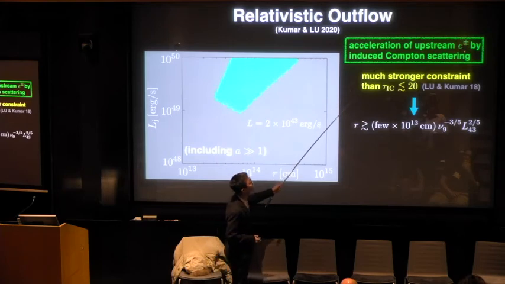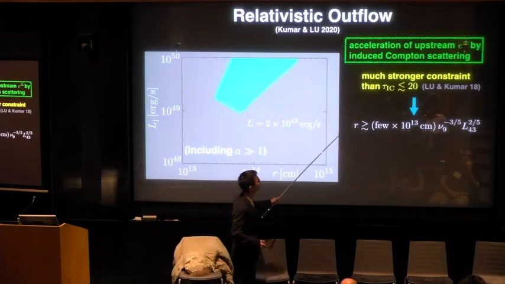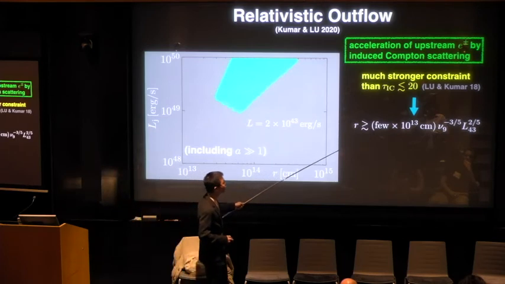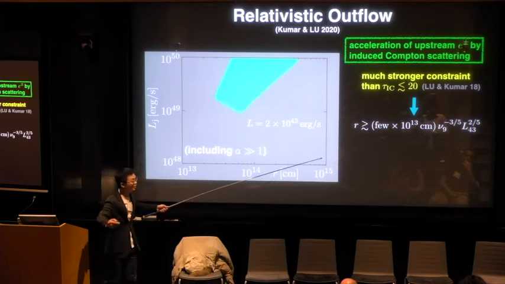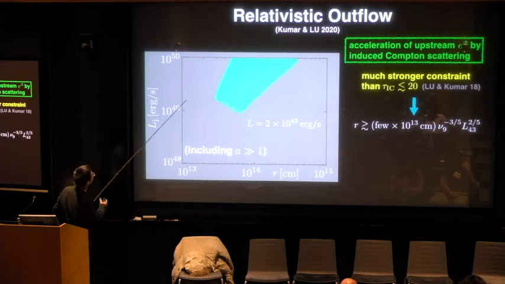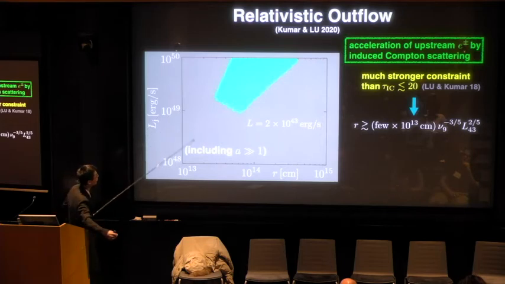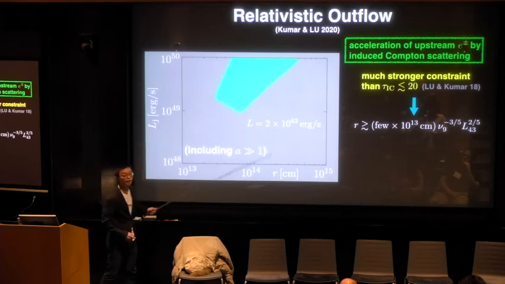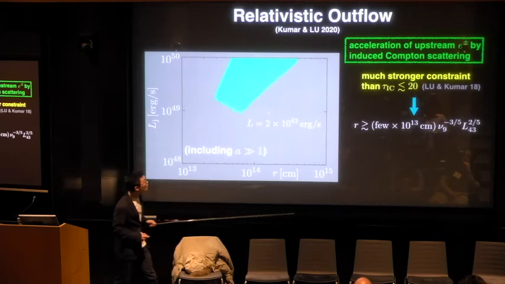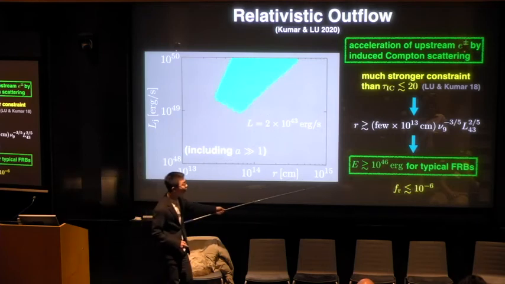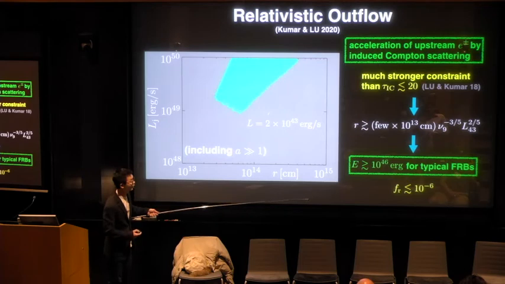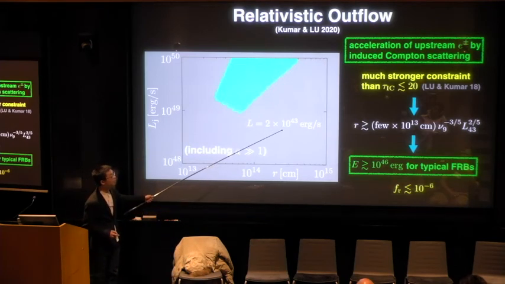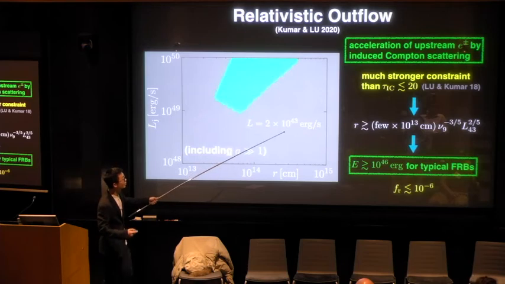So we require that the acceleration is not so... Previously, I will require there is a Thomson, there is an induced Compton optical depth, but this constraint turns out to be much stronger as we recently found out. This constrains that the shock radius has to be greater than something like 10^13 centimeters, as shown here. This is the Lorentz factor of the jet running into the medium as a function... I mean, the kinetic power as a function of shock radius. You can see that only this parameter space is allowed due to the constraint by acceleration. So from that, as I previously calculated, you can easily conclude, taking into account all kind of complexities, as I mentioned, you get the conclusion that the energy has to be greater than 10^46 ergs for typical FRBs of this. Those are brighter ones, those are brighter than the repeating FRBs, but still typical.